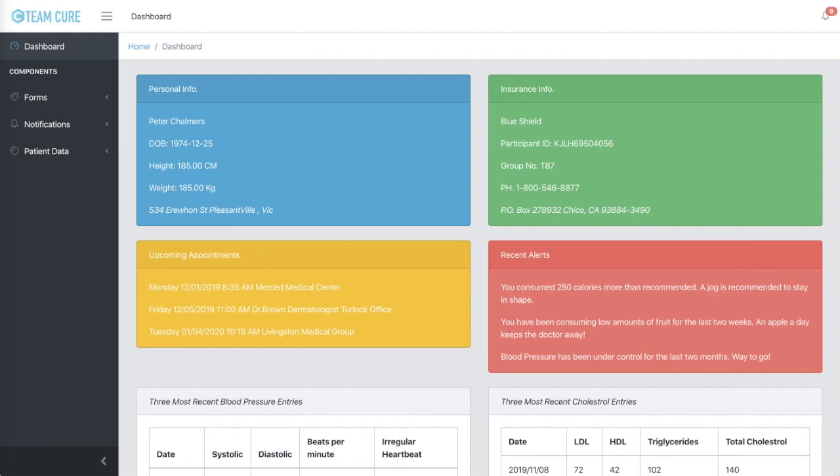We didn't implement logging in, as we felt that has been done a million times and many other teams will demonstrate that ability. So instead, we assume you have already logged in. Throughout the demo, you will see patient information and observations. That is coming directly from FHIR through API calls.